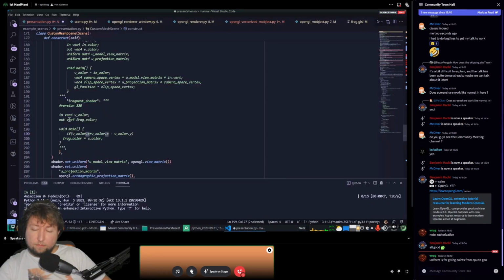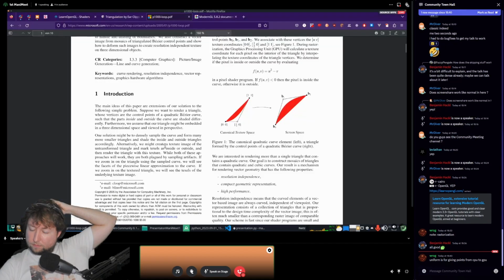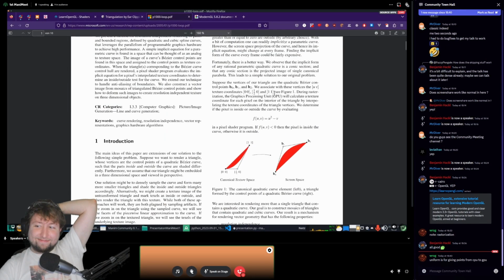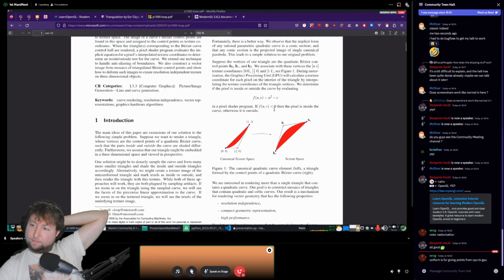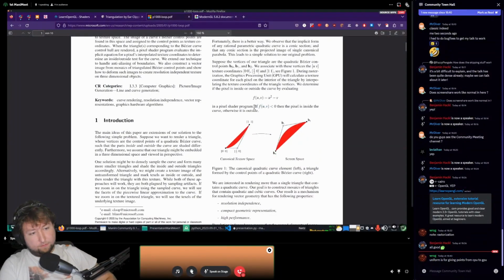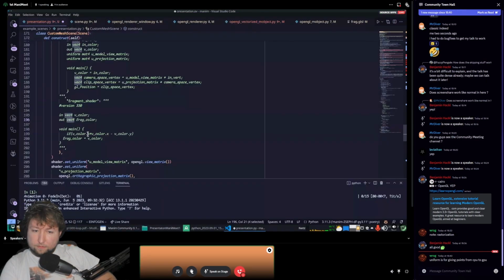So OpenGL has a lot of pretty cool features to interact with vectors. But there's enough documentation in the world for that, right? But basically, what we want now is this funny sentence which says if, and then it should be less than 0. And we will just do that in our fragment shader.